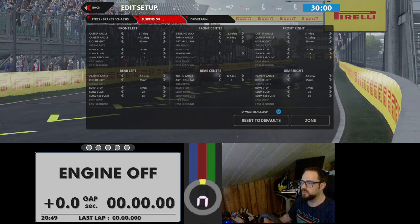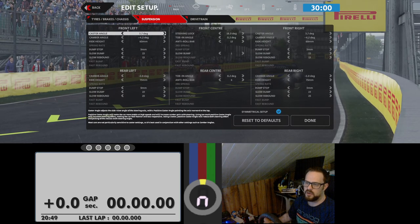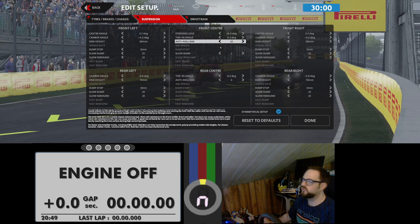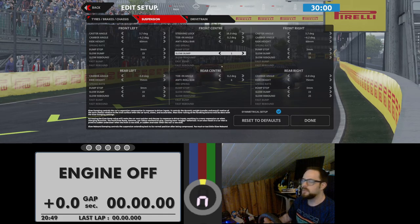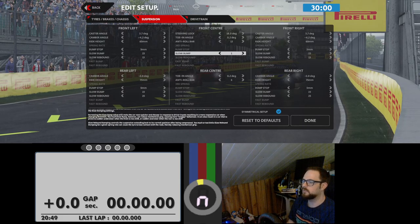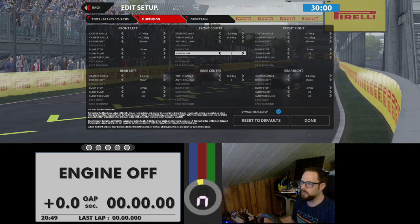But I think the key thing that really helped me out was loosening up both the front and rear anti-roll bars. I'm also pretty sure I reduced the slow rebound a little bit in the front and rear, just slightly, to make the car able to absorb my wild inputs if I start to get it loose, get it spinning around a little bit.